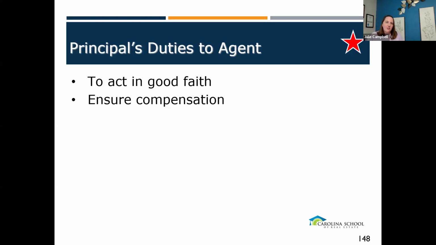Shake your head. Does the for sale by owner have to pay you? Yes or no? Do they have to? No, they chose to go on their own. So maybe they'll pay you, maybe they won't. If the FSBO is not going to pay you, who is the other party in the transaction? Your buyer. So they have a duty to ensure that we will be paid. They're employment contracts, and they discuss when we expect to get paid.